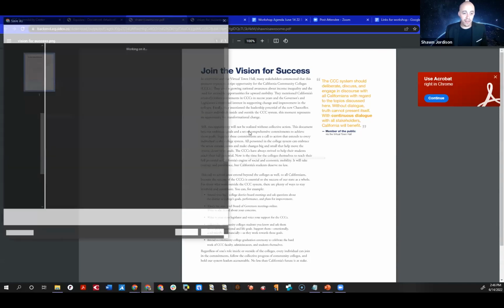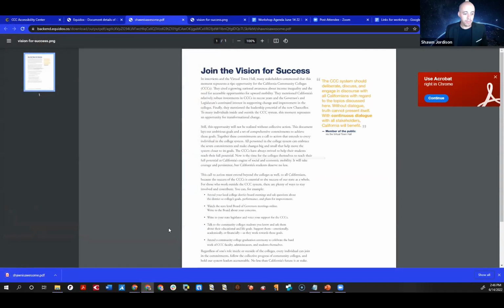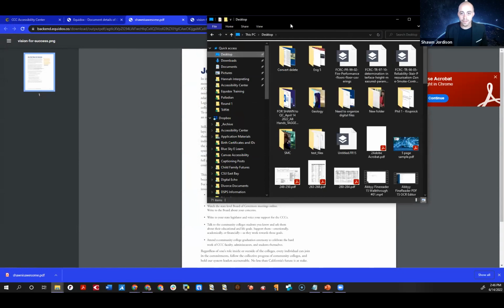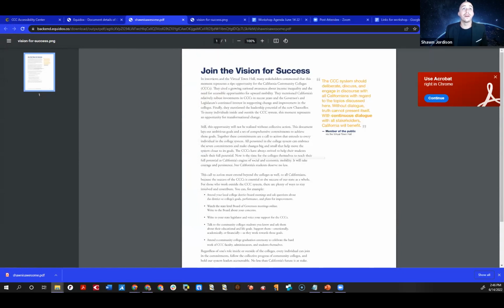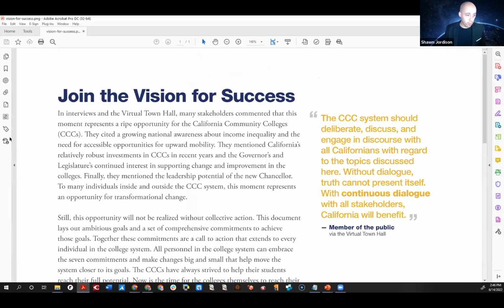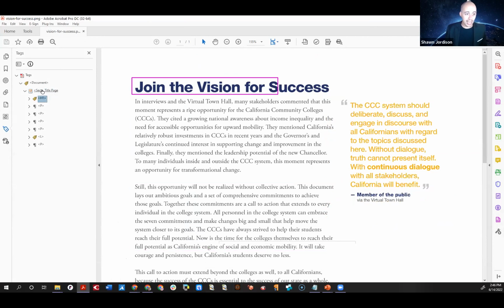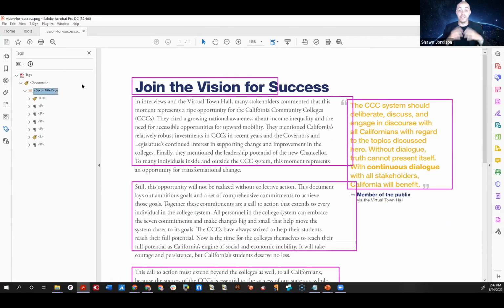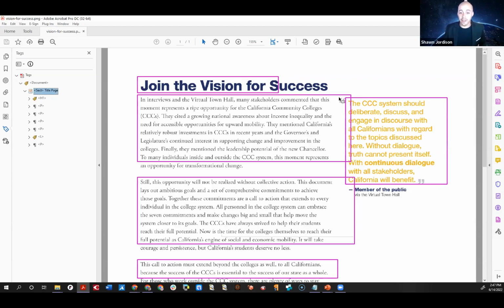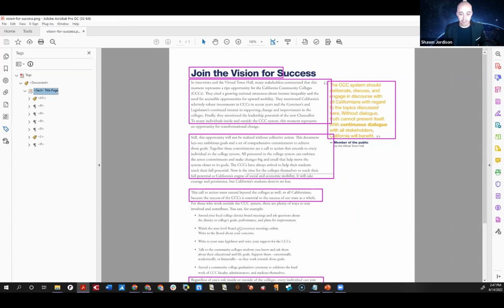Let's go ahead and download this file really quick. Sorry, just a moment. Let's see, where did I put that file? And bringing it back. All right, and what we're going to do is take a peek at the tags panel and look at this beautiful tags panel. Again, this is not PDF accessibility training, but for those of you who work with tags, we have a section tag, which is a visual structure, and it looks kind of funny sometimes, right? Like it looks like success is cut off. Oh, it looks like there's more cut off. Let's see what actually happens here.